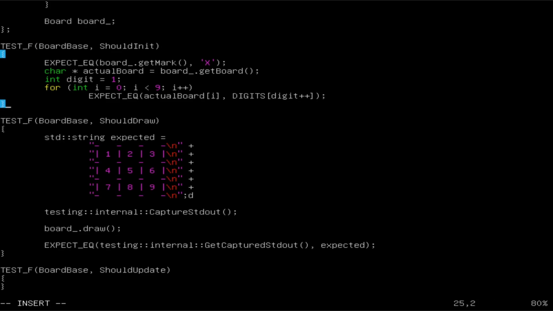Only a little bit of tweaking to be done in this case.